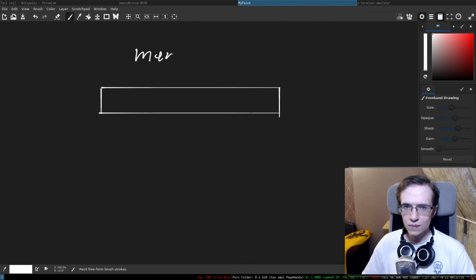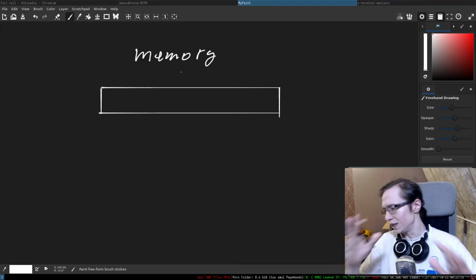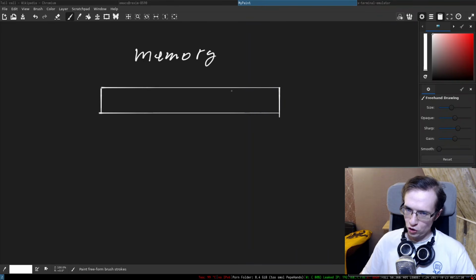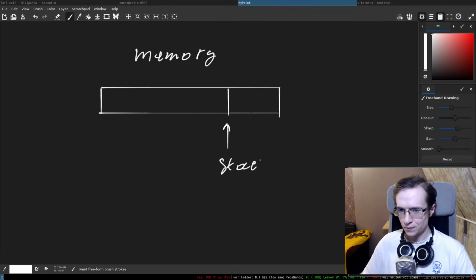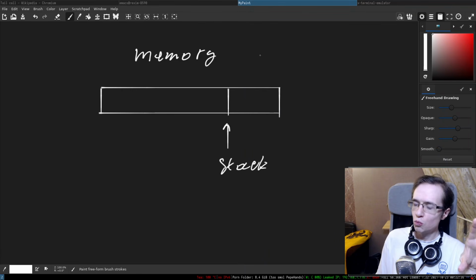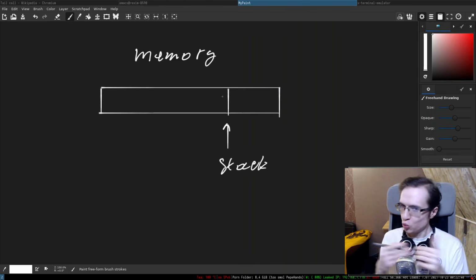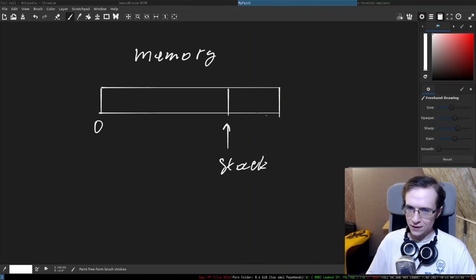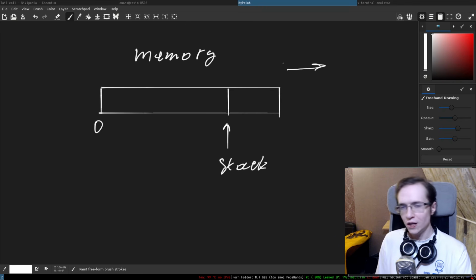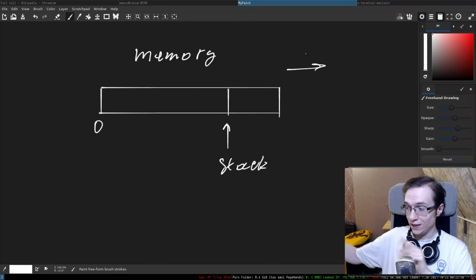It's more like a virtual address space. So you have a stack that starts in the memory somewhere here. So this is a stack. As you push more elements onto the stack, they're pushed towards 0. So 0 is located here, and the memory addresses grow towards the right side.